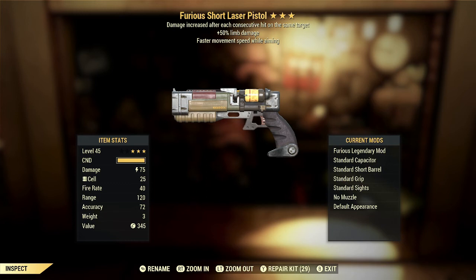So the plus 50% limb damage is pretty unexciting in my opinion. This is the type of weapon that you could get a little bit more use out of it, just because it's a low damage weapon, and so getting some extra damage to the limbs may allow you to cripple them before they actually get to you. But overall, if you really want to cripple limbs, I think you're better off using the perks that give you a chance to cripple things rather than depending on a legendary effect to do it. So yeah, 2nd star is not amazing. And then 3rd star, definitely not exciting. Faster movement speed while aiming.